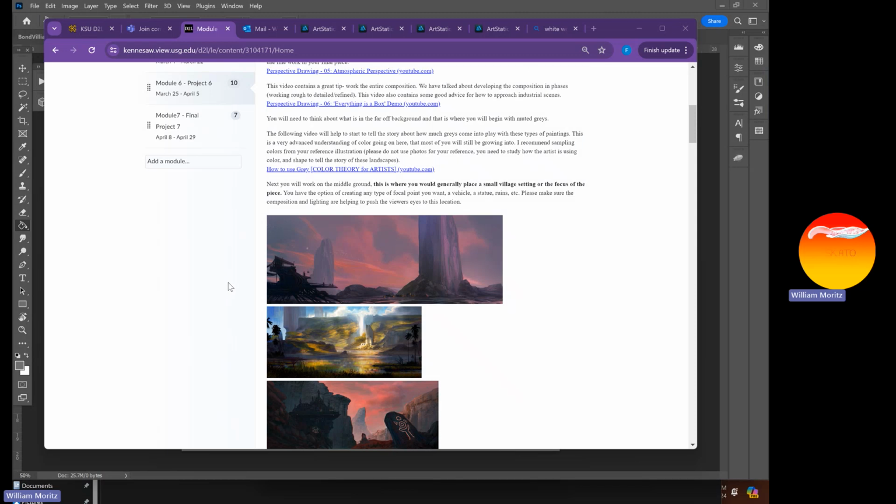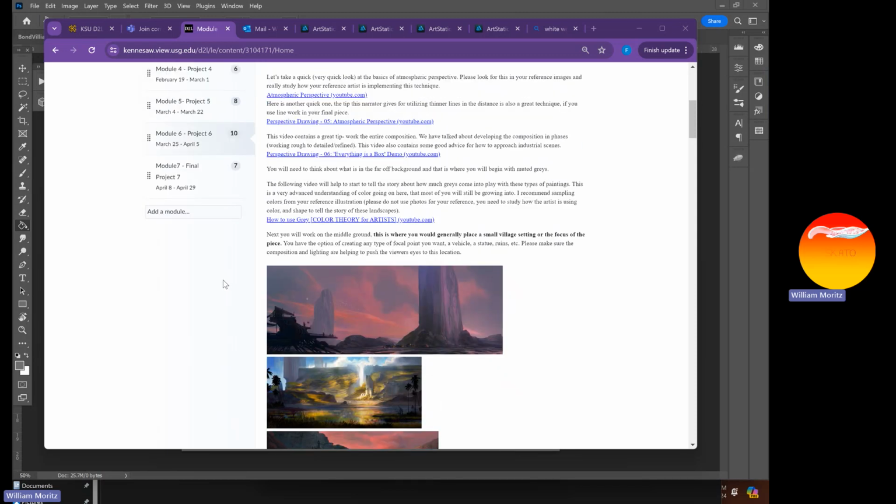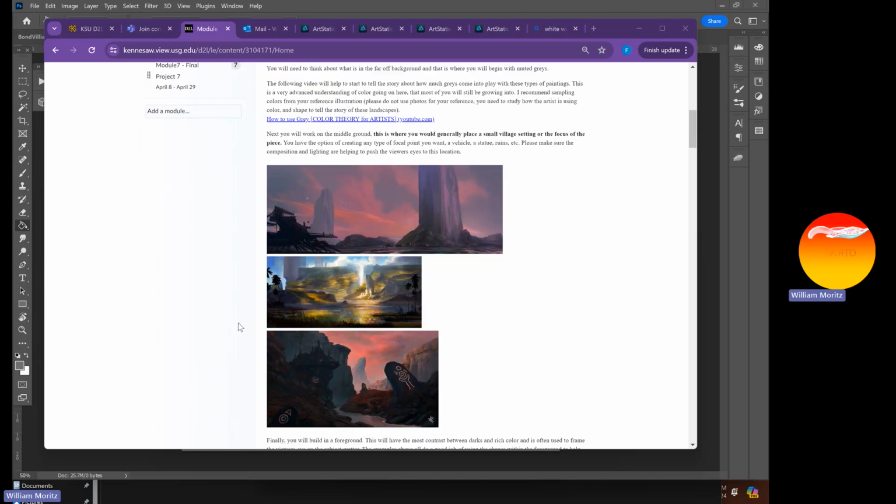And the other big part within this is getting some type of ruins. So don't forget the narrative aspect of this course. We still want to be able to tell a story within these paintings. So there needs to be some type of man or some type of structure, something that was built by a sentient group of people somewhere within your scene. And within each one of these three examples that you see, there is some type of building in here. And that is going to be really, really important. It gives us a nice sense of scale.